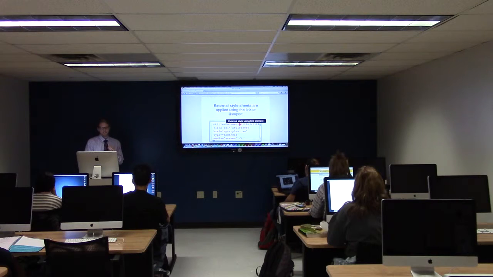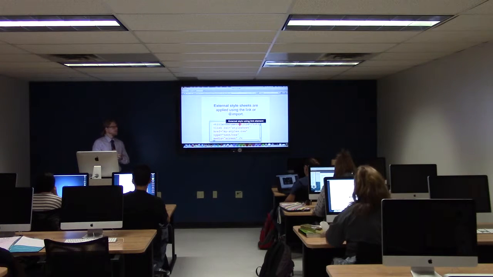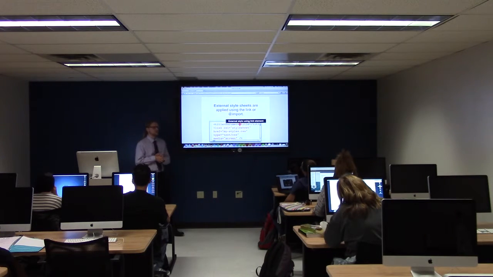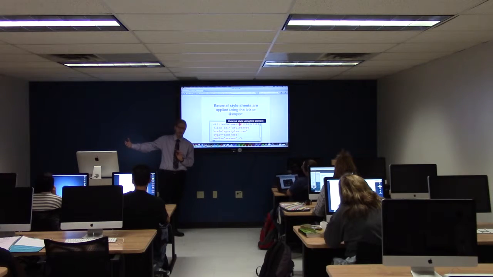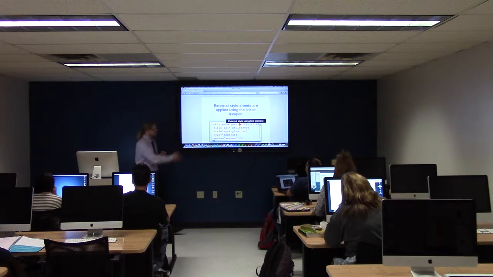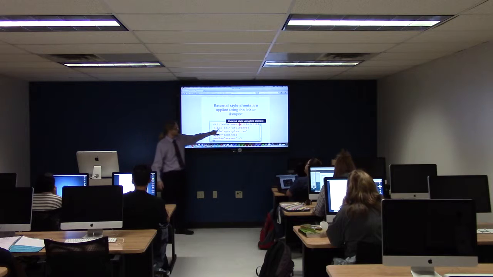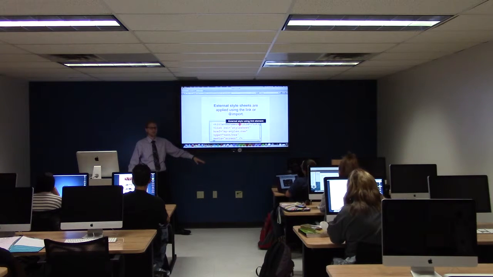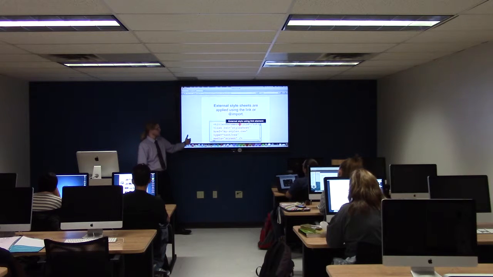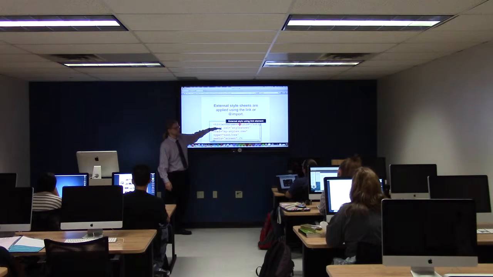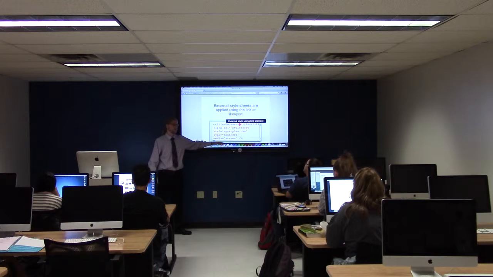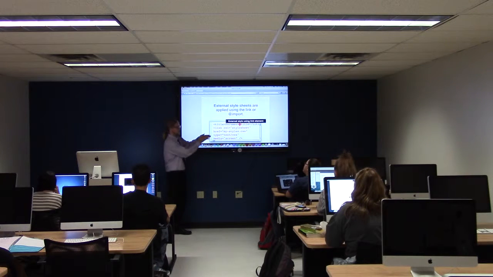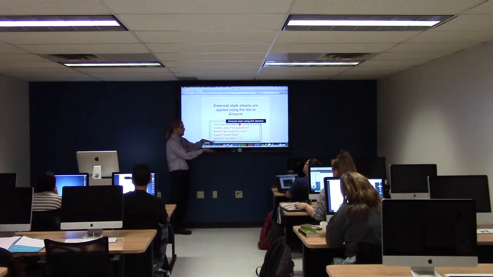Okay, and then there's the external style sheets. These are the ones that we're going to link to a sheet that's completely separate from what we have in our HTML document. And you'll see that we have this link in here. It's already in your templates. You can link to multiple style sheets within your document. This is a good point to point out that if you link to a style sheet and then link to another style sheet, the second one is going to override some of the styles that might be in the first one.